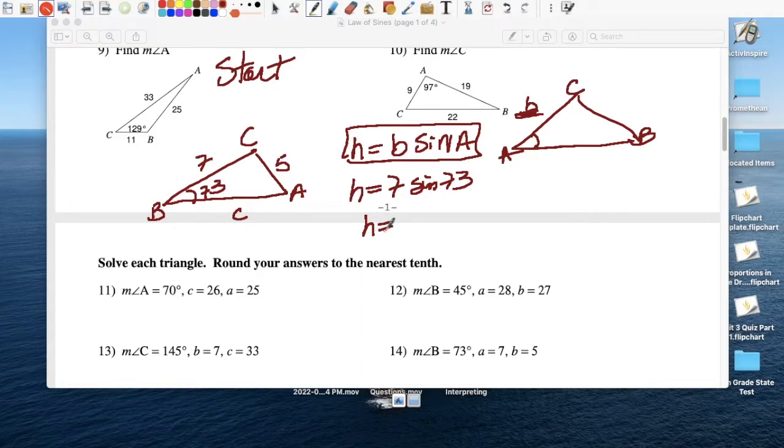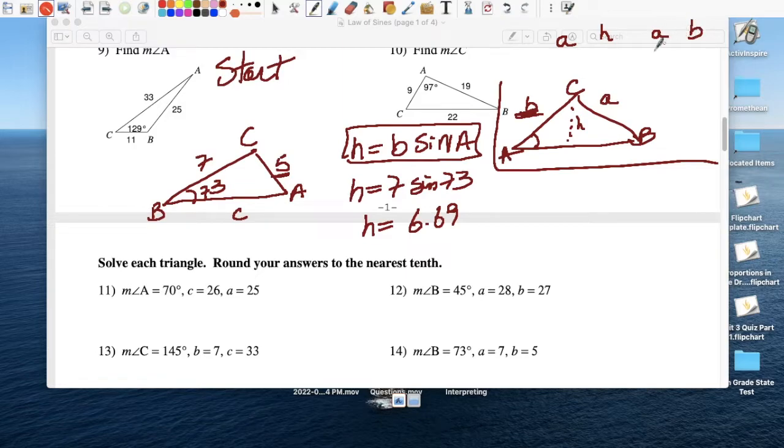And we multiply that. 7 times sine 73, and the height is 6.69. So we're going to leave it at that. Right, now we want to see if this guy here, right, so we're going to compare that 5. Remember when we compared, so I'm going to draw H from this triangle, right, we would compare A and the height, and we compare A and B. So looking at this, our triangle here, we're going to compare little b to the height and little b to the 7. Right.